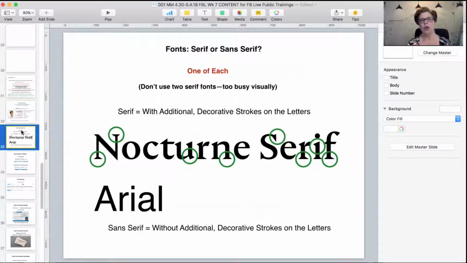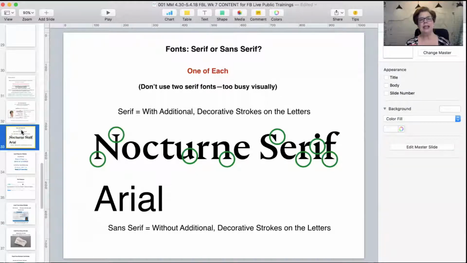All right, so let's look at fonts just for a minute. Because I like everything that we're talking about these last 2 days, everything we talk about every day I love. It's my thing, it's my jam. But let's talk just for a moment about serif versus sans serif. Sans means without. So this may be old news to you, but let's run over this as it relates to business cards, okay? We need to use one of each. We need to use a serif and a sans serif on our business cards. We don't need 7. We don't even need 3 types of fonts. 2 will do if they're used judiciously.